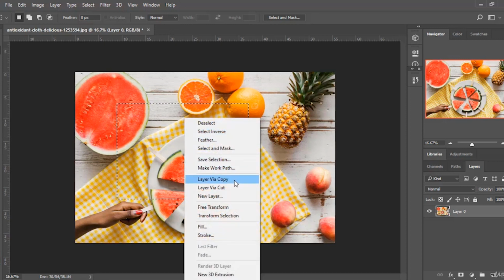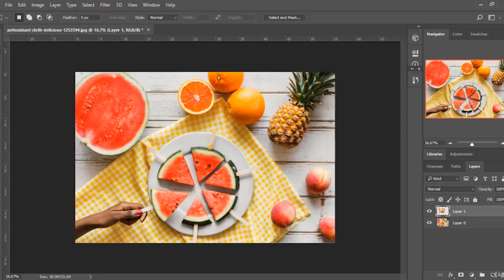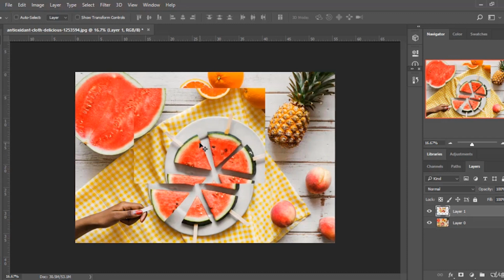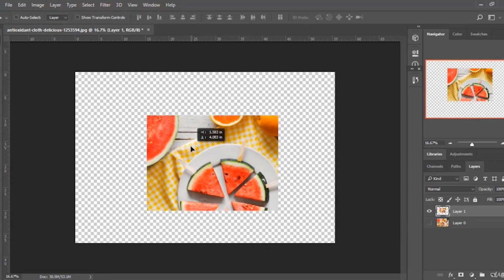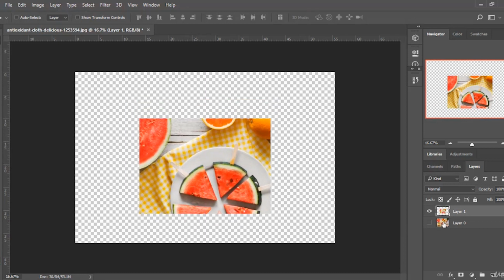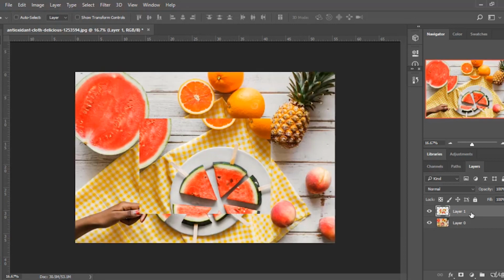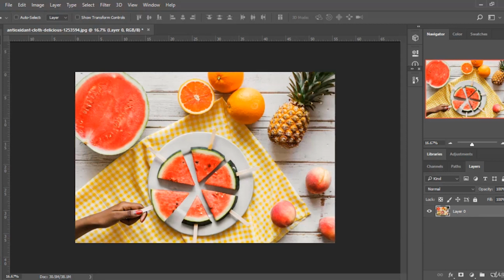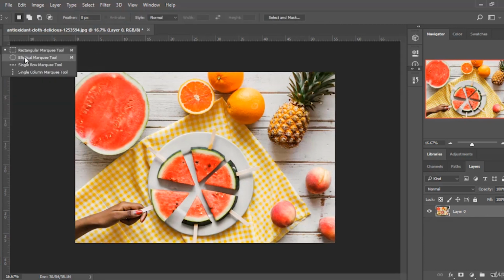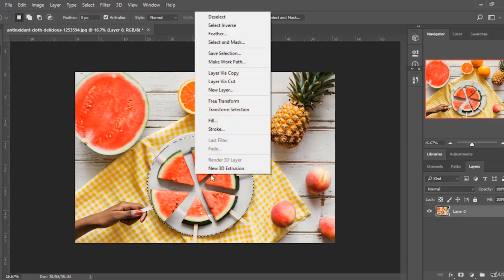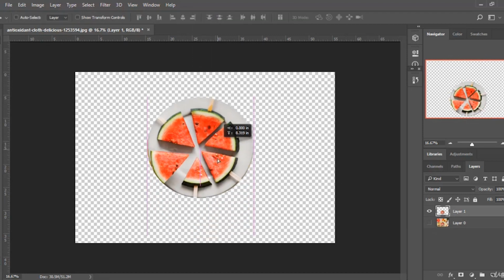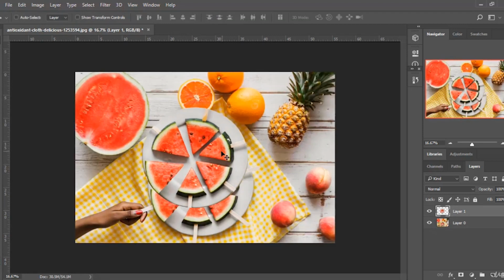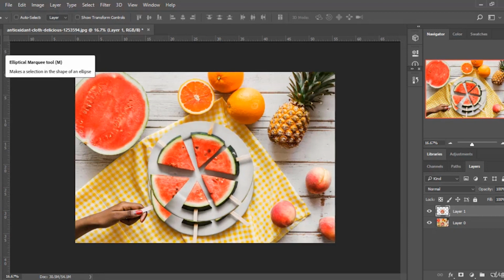then I copy it, then I use the first tool to move it. I can cut multiple shapes. For example, we can cut a circle like this. I copy it like this, and as you see, it's been cut. As you see, there are different shapes that we can cut.